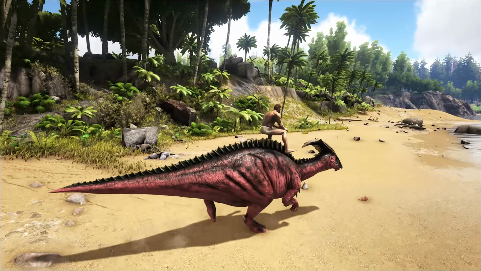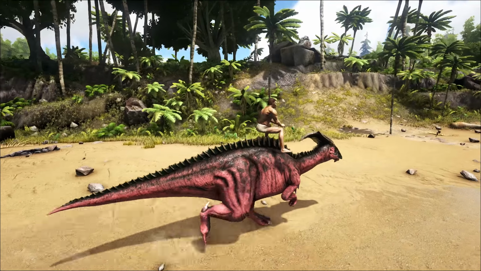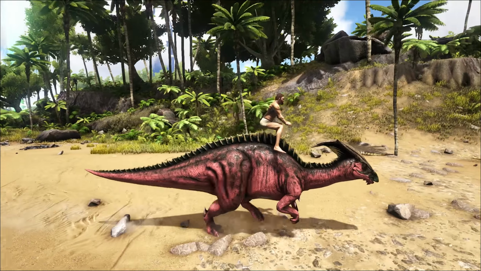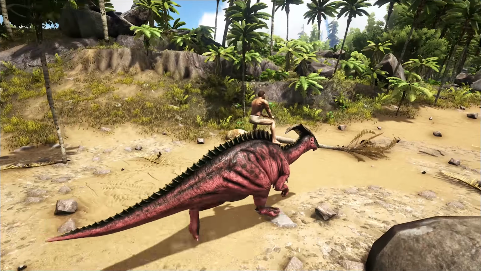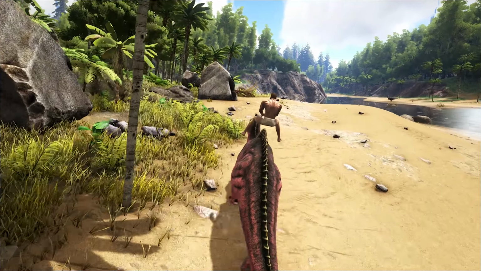Okay, guys, so next up we have the Parasaur. Now, the Parasaur has not received any sort of model update and is the only one in TLC Phase 1 and 2 that has not received a model, animation, or texture update. The Parasaur only received some new abilities.